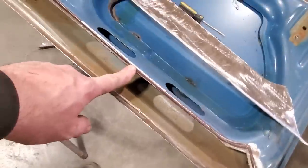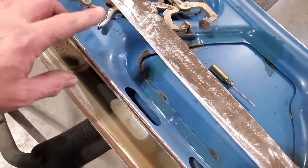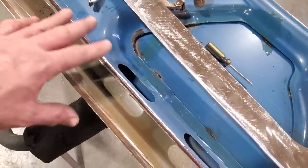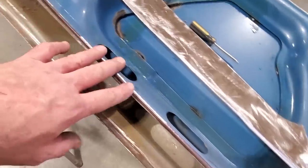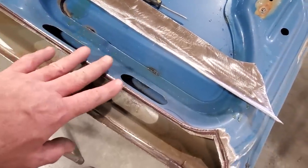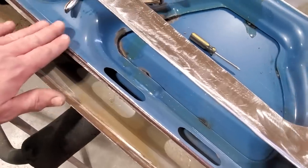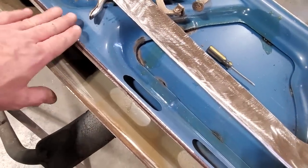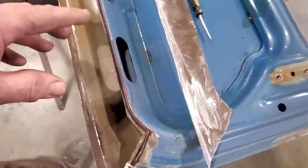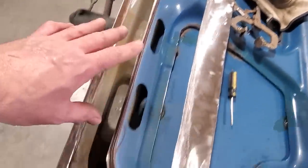The reason why I'm doing an overlap is I'm really having a lot of trouble with this car butt welding stuff together because of the type of metal it is. If it was a later model car, or sorry, like a 50s car or something, I'd probably do a cut and butt along here. But I'm just trying to save myself time. This should be fine. This is on a rolled edge, and anytime you come across a rolled edge, you can do a little bit of an overlap and you can grind it, and you'll never know it's been there, right? So it's just making life a lot easier for me. That's all that is. If you want to do the cut and butt along there, you can.